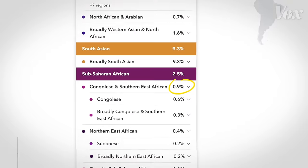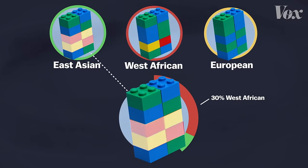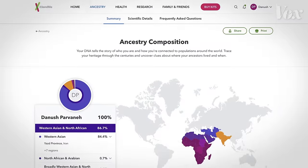So what about these other results? Am I really 2% African? You've got a lot of small trace percentages here. Percentages that small are really not meaningful, because that could be affected by having just one person in the database. And if that one person gets reclassified later on because they get a larger sample, that percentage will disappear. Ultimately, DNA ancestry tests are really just giving us a probability — the testing company's best guess. And that uncertainty isn't made very clear in the results.